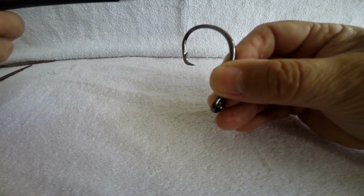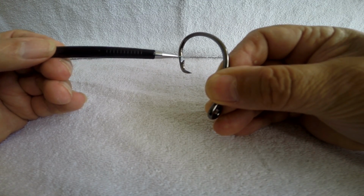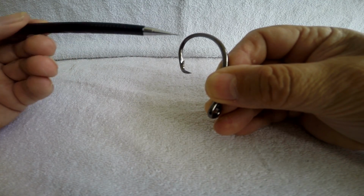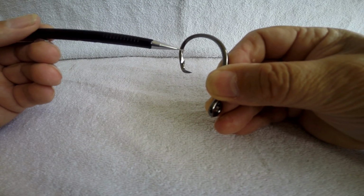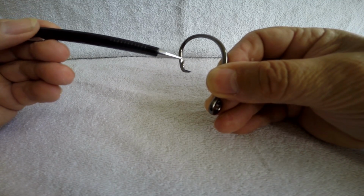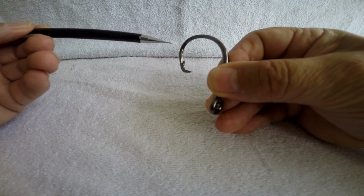so that you can put a knife edge from the point all the way back to the barb, so that when a fish takes your bait and runs with it on a circle hook, you never want to try to set the hook. The fish sets the hook for you when it tries to run with it. The beauty of a circle hook is it always hooks the fish in the mouth.